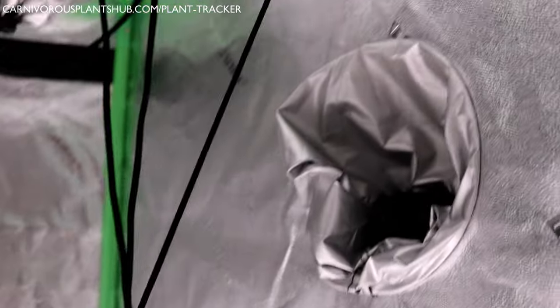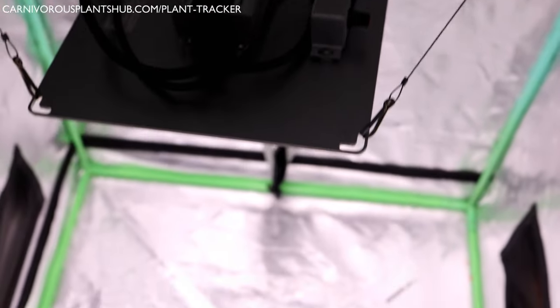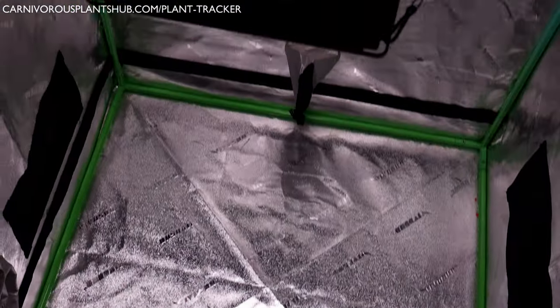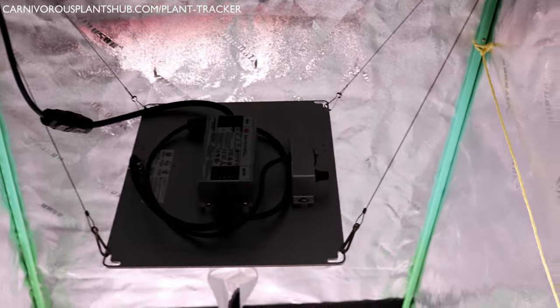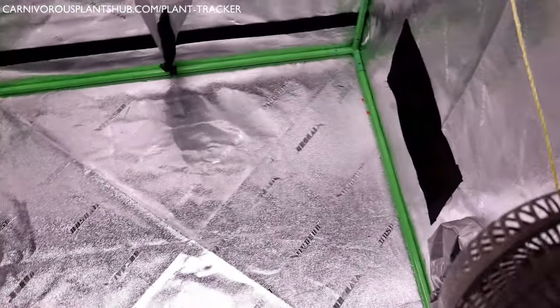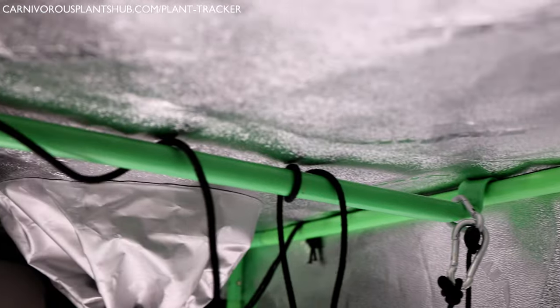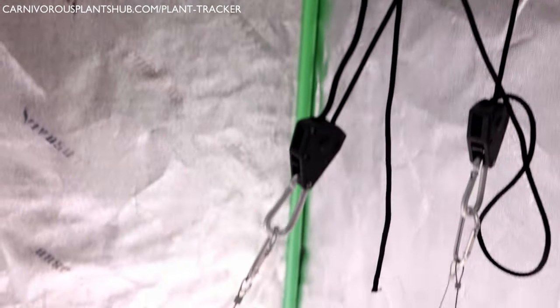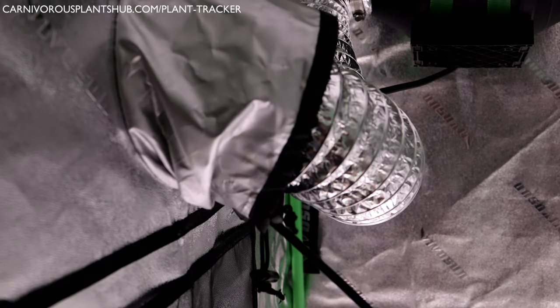You can see that I have the light connected to the top bars so it's right in the middle. I need to rethink this a little bit so it can be aligned to the right. I'm going to put the wire shelf on the left hand side and keep two of the shelves that I had in there before on the bottom right, so the light has to be lower and moved over to the right slightly. I left the right hanger but moved the left hanger to attach directly to the tent instead of the top bar, which shifted it down and to the right. It's not perfectly straight but I'll revisit this in a bit to align it a little better.